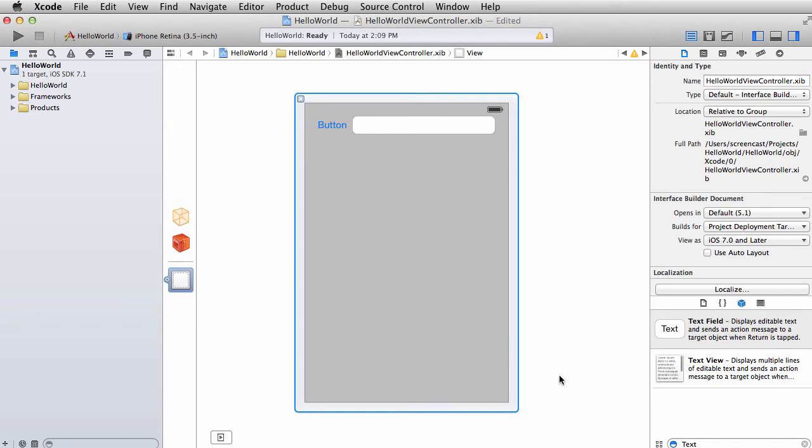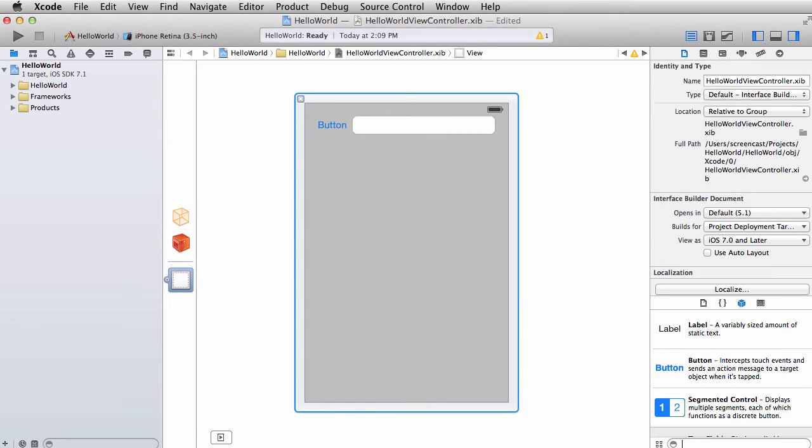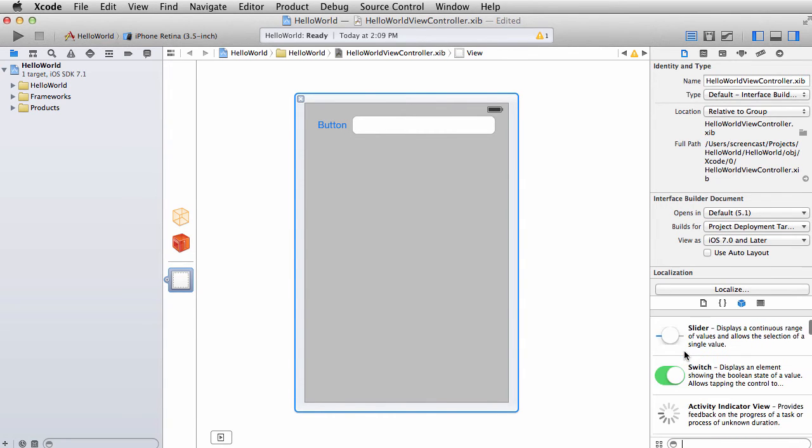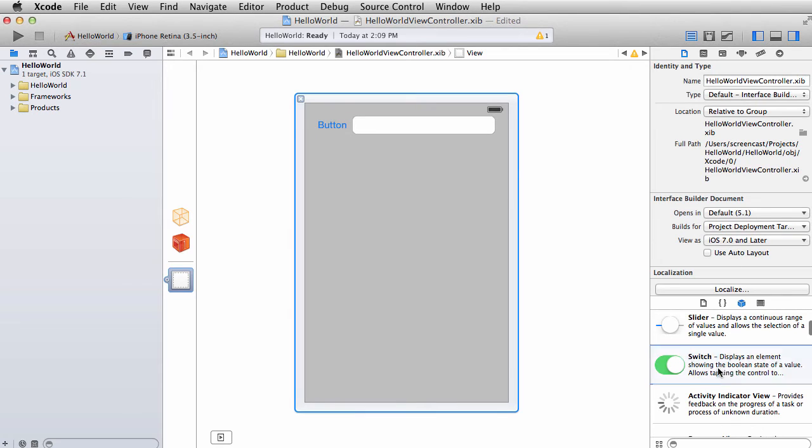So you can get a nice design layout here pretty quickly using just the drag and drop. If you don't want to search, you can certainly scroll through this list, and you can see some of these. If you have an iPhone, these components should be familiar to you. Here's a switch component that you're able to turn on and off. And notice that I can't size that one. That's a fixed size from Apple.